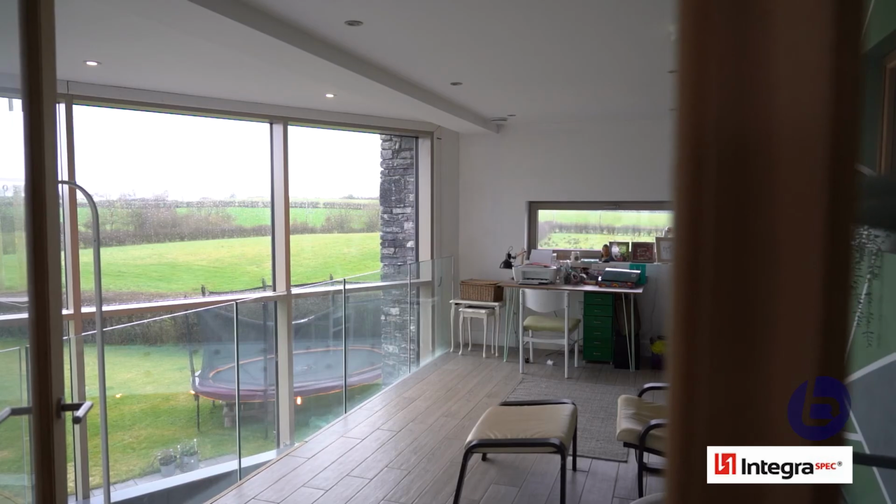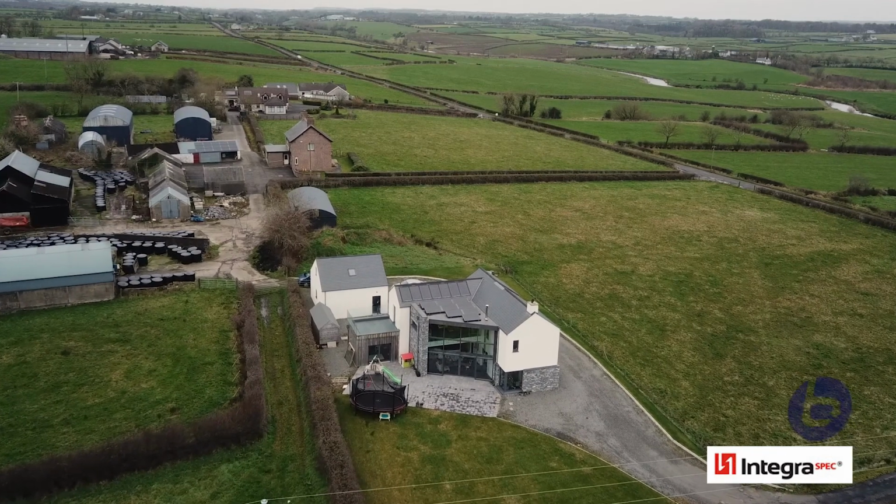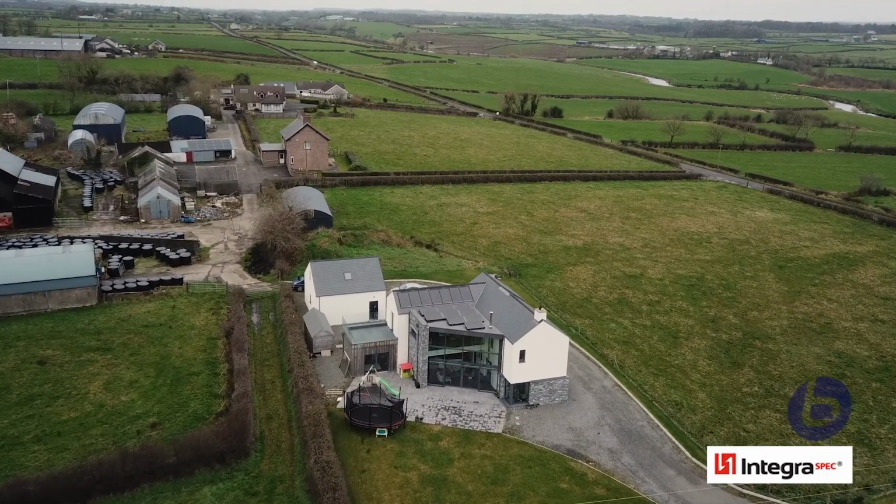I think one of the biggest benefits to living in an IntegraSpec house is how stable the temperature is. It doesn't really fluctuate very much. You're not having a cold house and heating it up and being too warm. It just stays steady state, which really is just lovely to live in. It's a lovely place to wake up in the morning and it's not freezing cold. You don't have to think about scheduling the heating or turning it on or turning it off or adjusting it. It just is what it is, and it's comfortable for all members of the family.